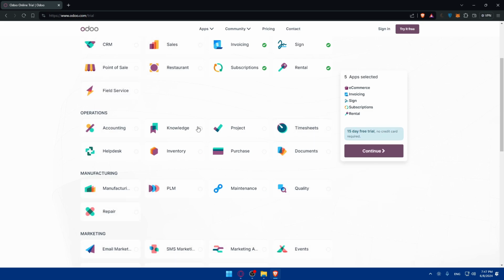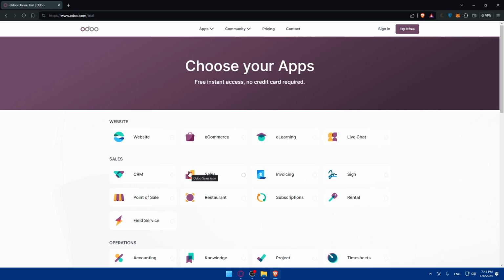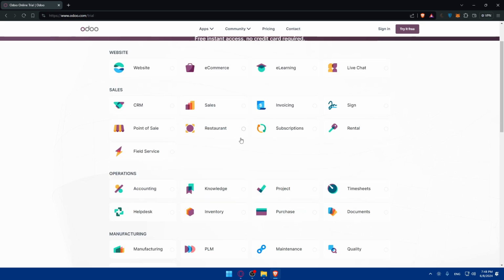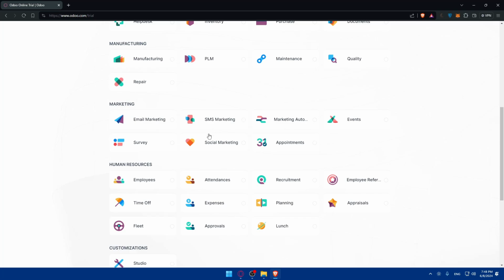But as an example, let me just lower those apps to two apps. As you can see, if I want to use just two apps, I'll get those two apps free with unlimited users forever. As you can see, I don't even have to pay. So I don't have to pay for anything if I want to use just two apps as an example. Isn't that very, very great? So Odoo actually is a very good website that you want to use, especially if you're looking, as an example, to use just one or two apps, it will be great for you.